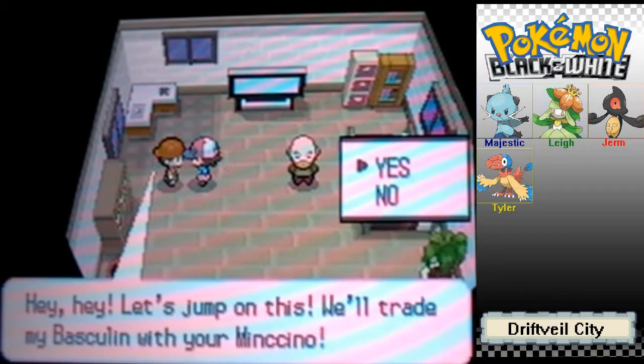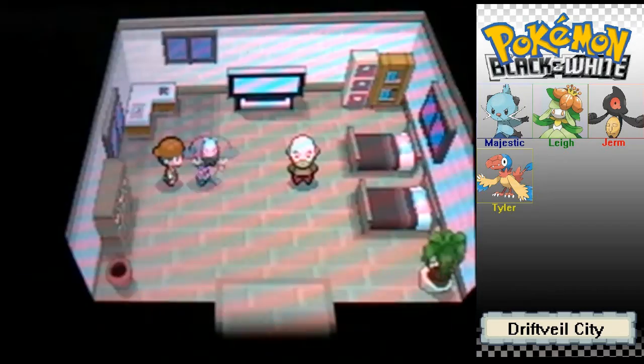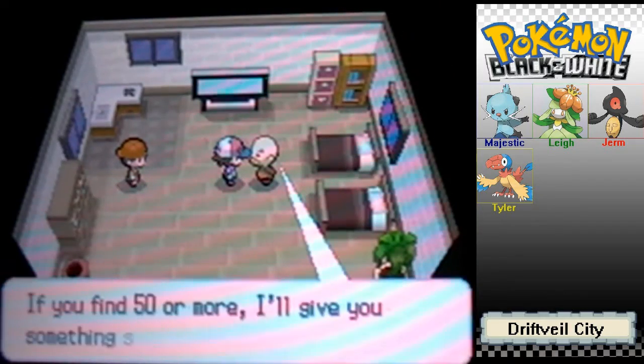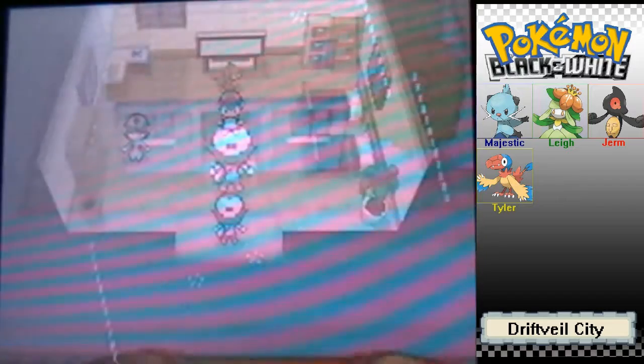This guy wants to trade a Basculin for a Minccino. Your Minccino for his Basculin. It's a pretty bad trade. You can find Minccinos, but Basculin's a pretty bad Pokemon. So, yeah. So next up is this house. Did I already go here? Yes, I did.